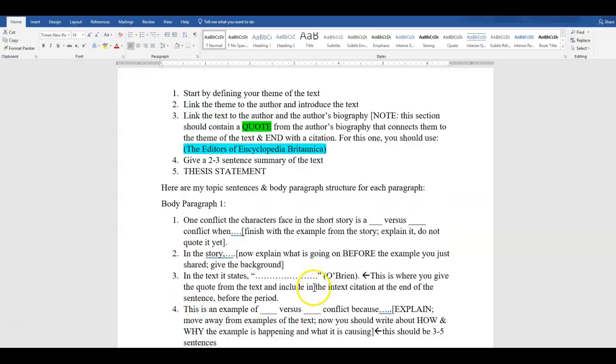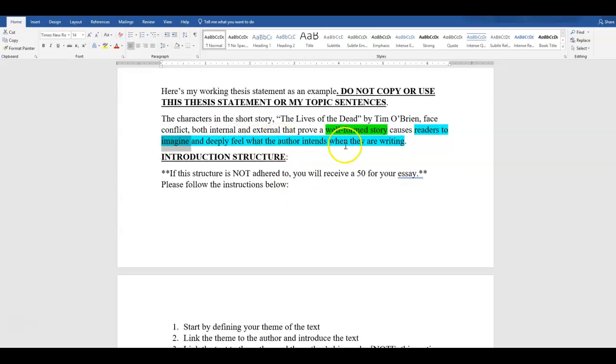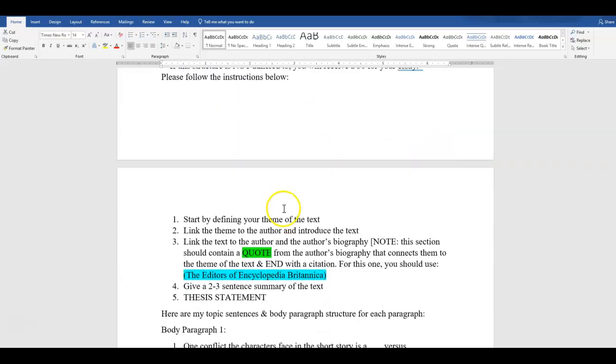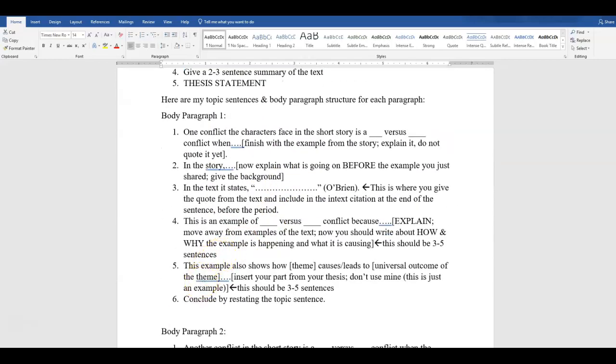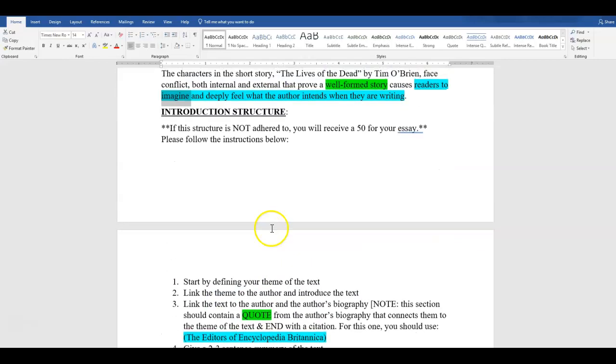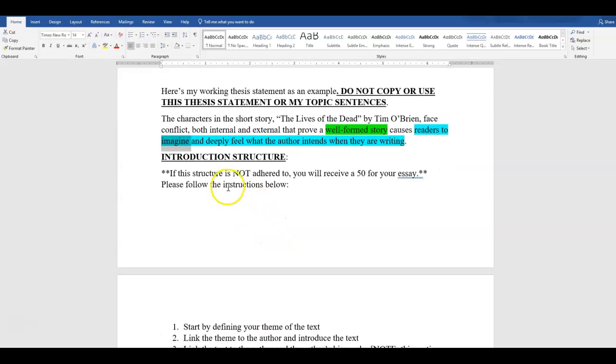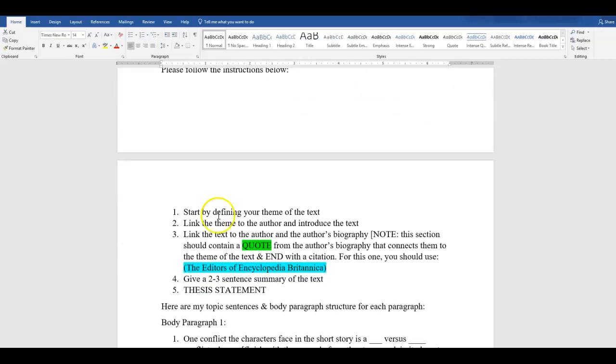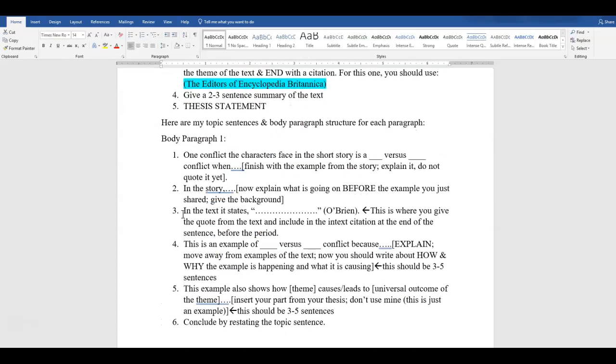I should see this exact sentence, whatever you put here in your thesis statement, in number 5 for each of the body paragraphs. Your introduction structure stays the same. If you've forgotten how to write an introduction, please refer back to the video that's in the Essay 2 module on Blackboard. Your body paragraphs will go just like this.